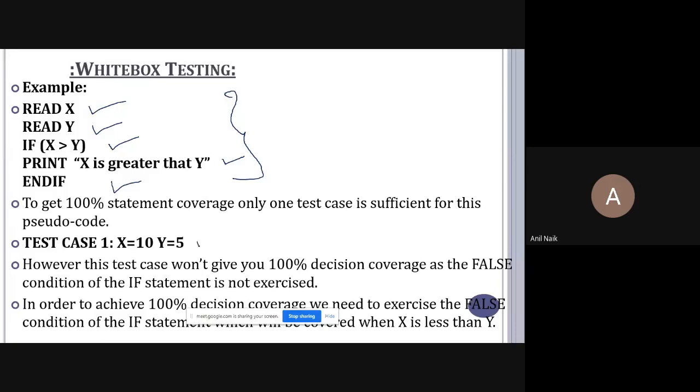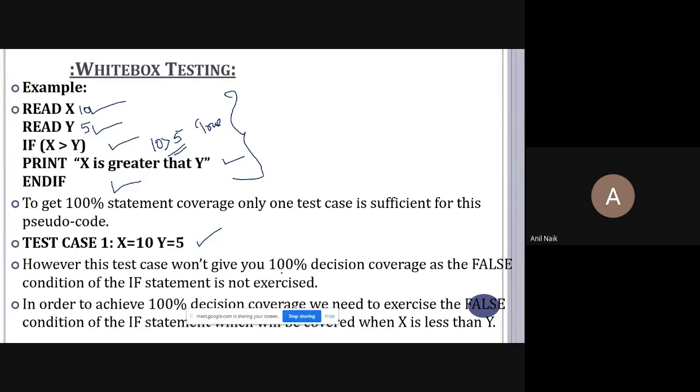This is test case 1. What is test case 1? If x is 10 and y is 5, 10 is greater than 5, the condition is true, and it prints this message.